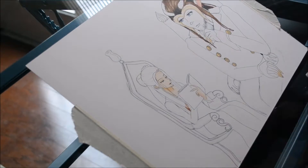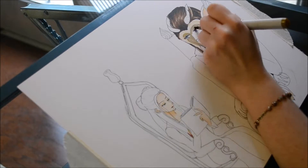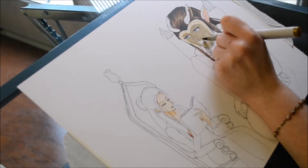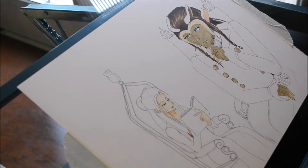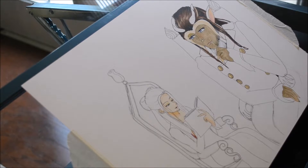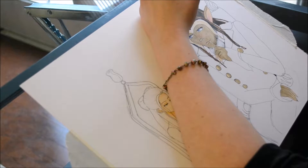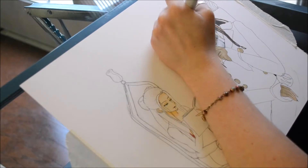But even that I kind of took some liberties with because I didn't want them to be completely blacked out. I also kept in mind as I was working on the background the position of the two characters. Because Beast is so big and I wanted Beauty to be kind of smaller in comparison, it meant that I had to really keep in mind how to balance out the characters. So that was something else that I started to work on when I worked on the background.